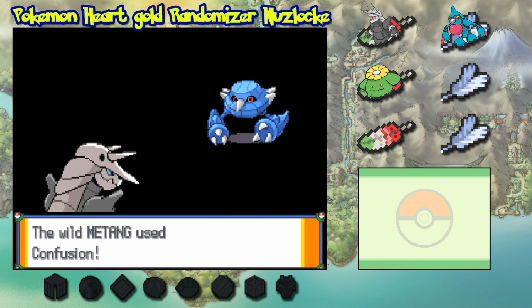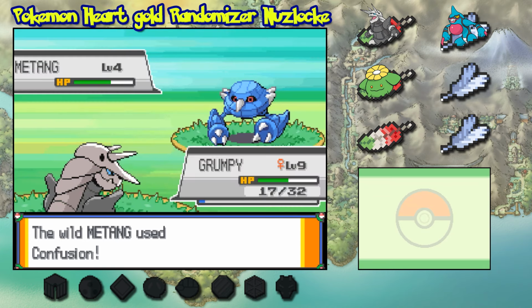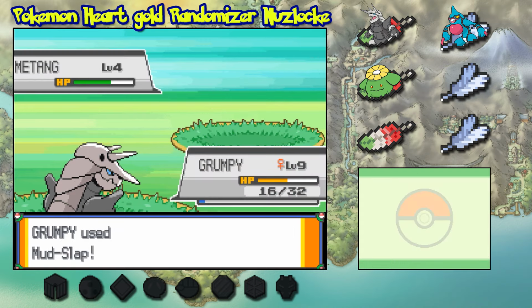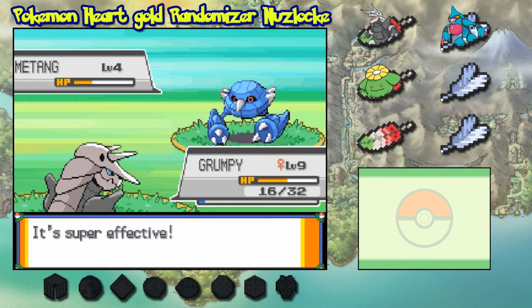It's got really good defenses though. It's got Confusion. I need this. I need him. Confusion is going to help me so much.